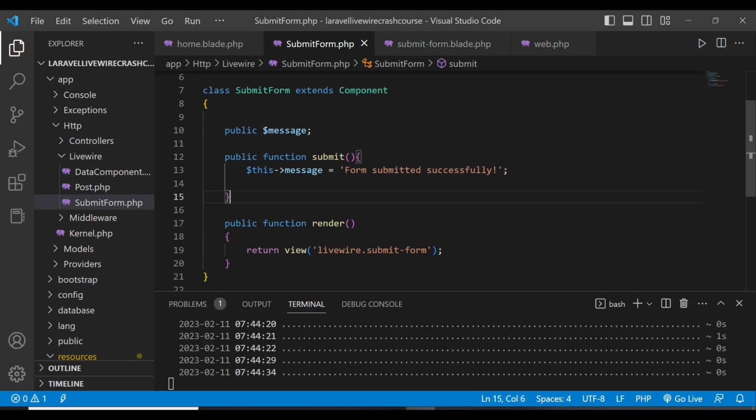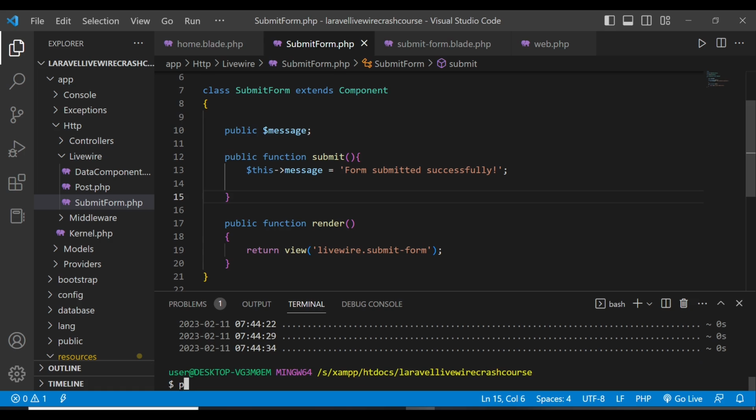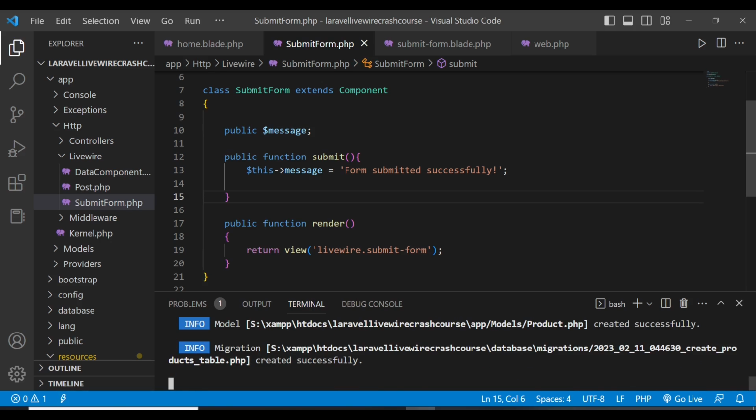In this example, we'll create a simple form that allows the user to search for products. So let's begin. First, let's create a model for products by running the following command in your terminal. So we are looking at Ajax making dynamic requests. Here we are going to run this command: php artisan make:model, and then here we are going to have Product, and then -m, like that. When we run this one, it's going to create several things.